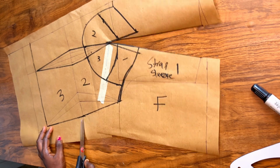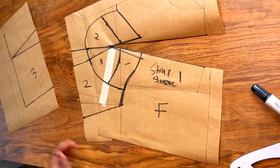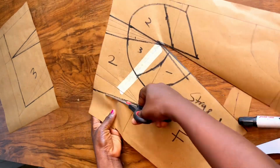So at this point, I'm going to be cutting out or separating the peplum from the blouse itself, and then I'll go ahead and cut everything out.